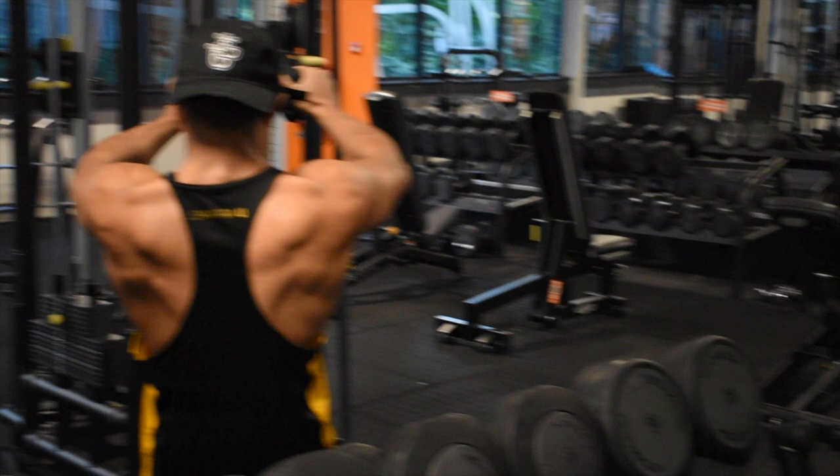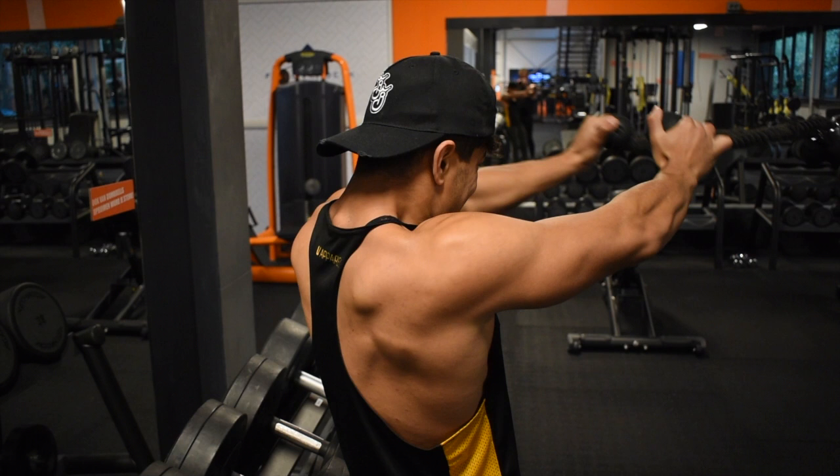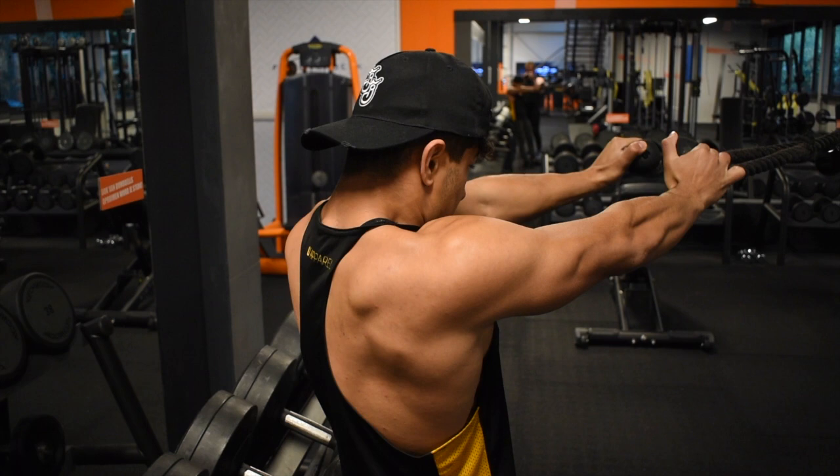I do like 10 to 12 reps and I'm really pulling with my elbows instead of my arms. So if I pull with my elbows, I can get farther, so I get a better range of motion and I can squeeze better. This exercise is a superset, so I do this like 10 to 12 reps, then I go immediately to the next exercise with dumbbells and I squeeze the rear delt so I can feel the burn.